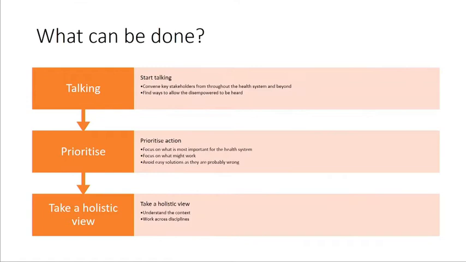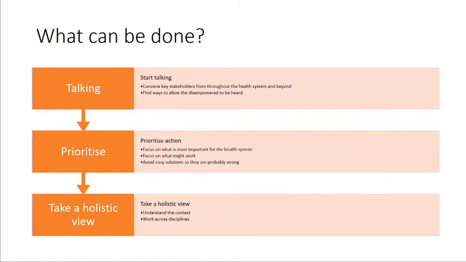But when we talk, we need to make sure that we're not talking among elites. We need to make sure that we are giving voice to the disempowered, because they are the victims of corruption. Even if they are sometimes the ones acting in a corrupt way, the frontline health workers who are taking bribes because it's the only way to feed their families, they are also victims too. We need to talk, but then we need to prioritize action.